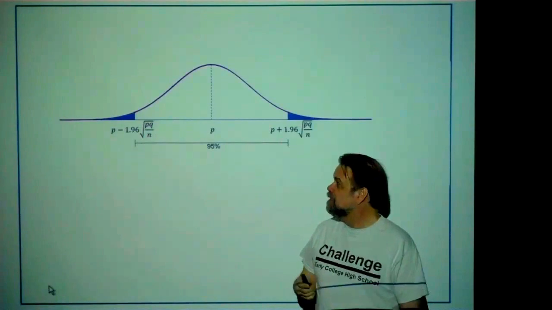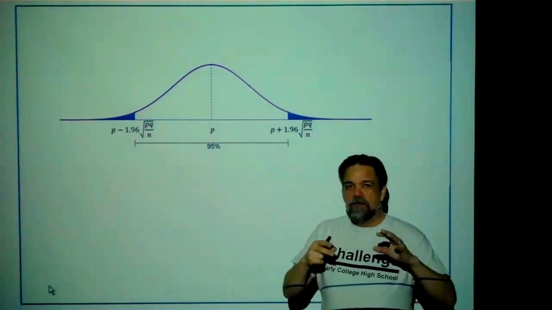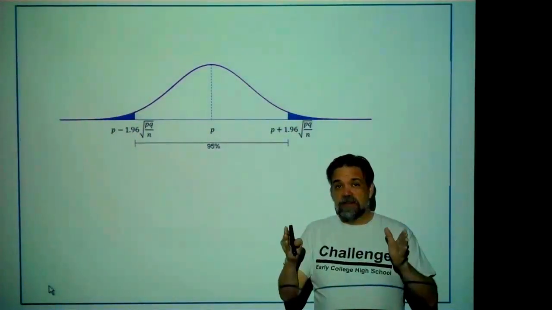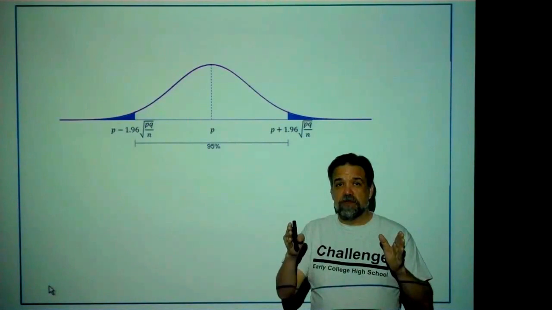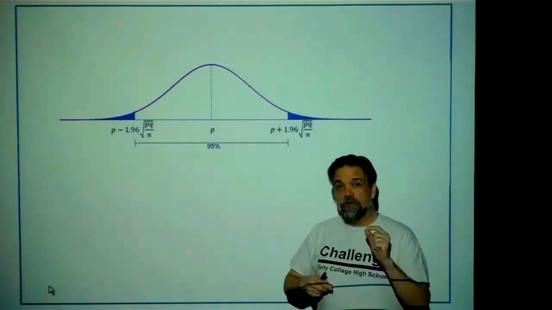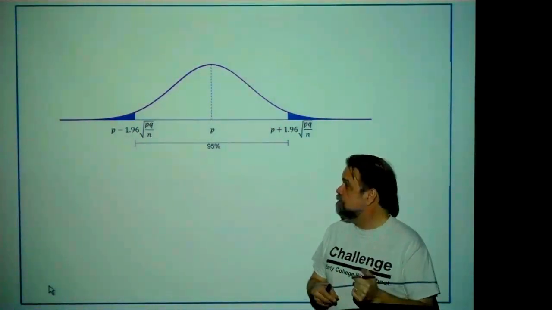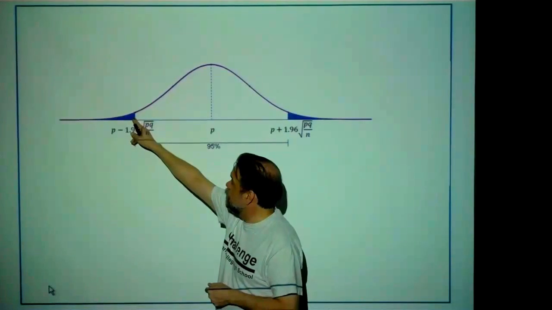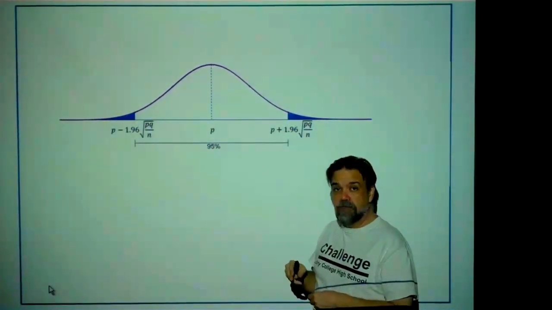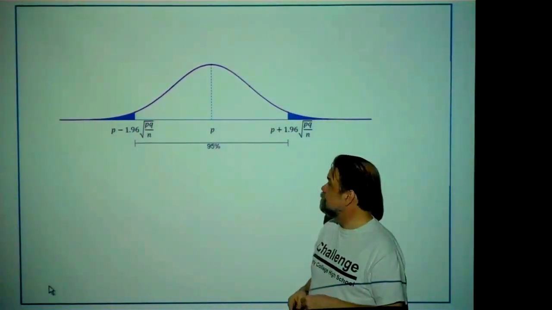And at this point, you might be saying, what is that 1.96? Where did you get that? Well, remember our empirical rule that says about 95% of our data is within two standard deviations of the mean? Well, if you want to get really precise, it's actually not 2, it's 1.96, very, very close to 2. So between 1.96 standard deviations below and 1.96 standard deviations above the mean, we have just about exactly 95% of our data.